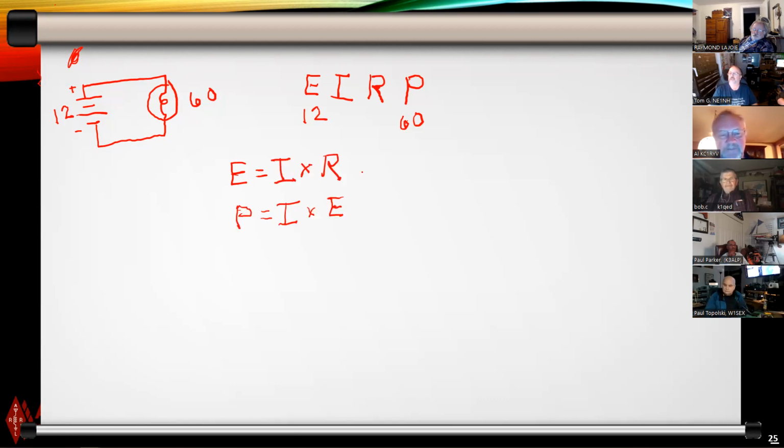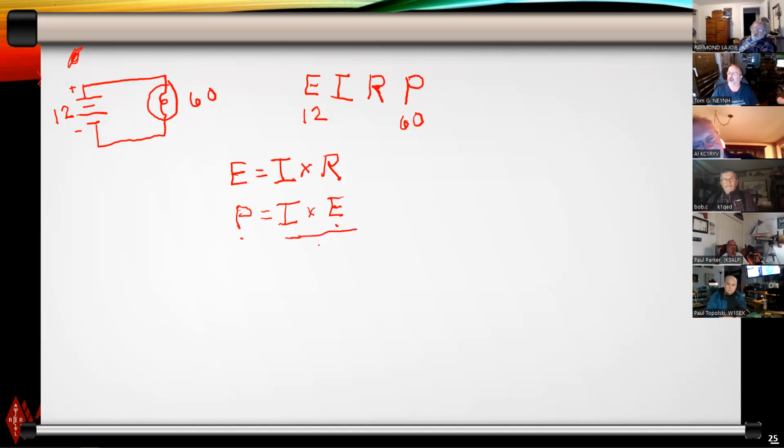Now, in this case, what if I want to solve for resistance? Now, again, there are shorter ways to do this. Go back to that wheel. They'll give you a formula that'll solve for resistance easily. But if you don't remember all those formulas, remember these two, because you have your 12 right here and you have your 60 right here. So how do we solve? You either can memorize it from that pie chart, or you do this.